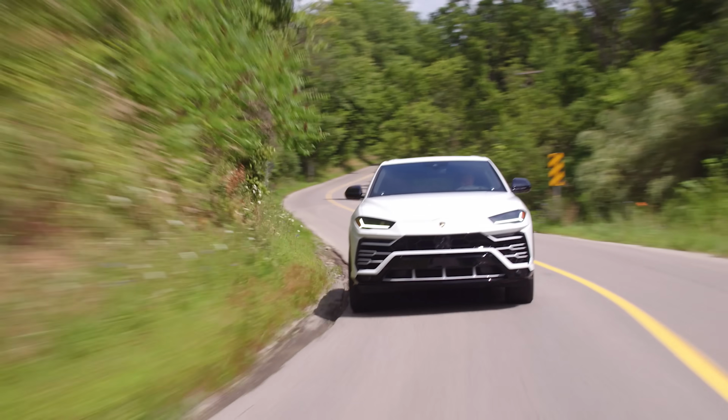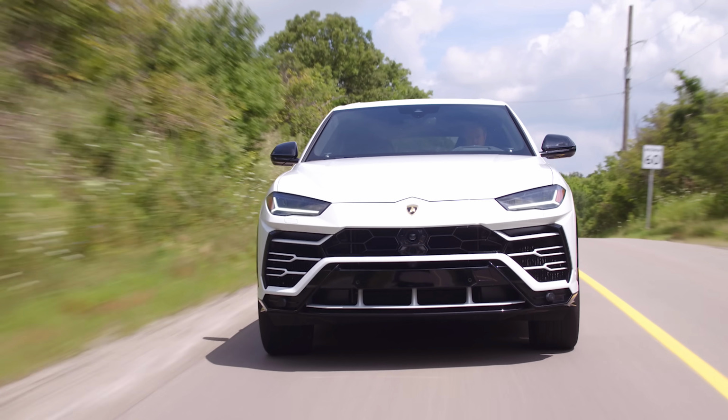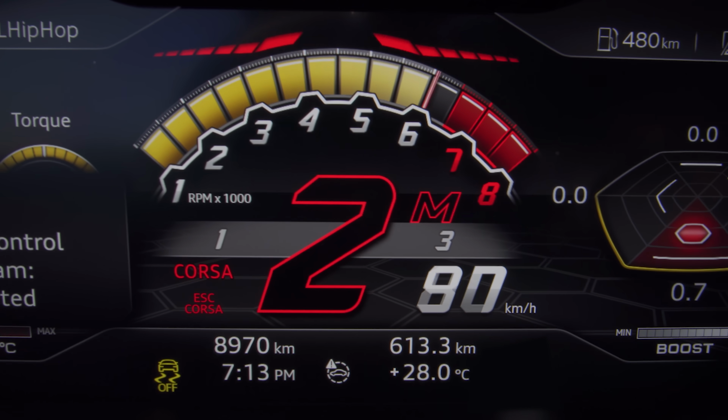So here's why I like the transmission so much. Put it into Strada, nice and quiet, but if I floor it, it'll still do what I want it to do. It's still ridiculously fast, but the exhaust is quieter. Yeah, but the way everything kicks into gear so quickly makes it perfect. Like if you needed to drive this around regularly and then you floor it, you don't need to switch to drive mode to make everything work. It just goes all the time. Yeah, and if you were to do launch control, this will do 0 to 100 kilometers per hour in 3.6 seconds, which is pretty freaking fast.